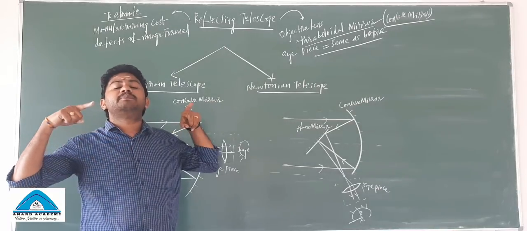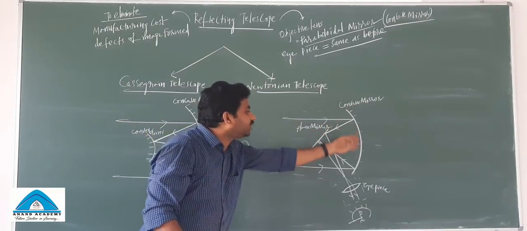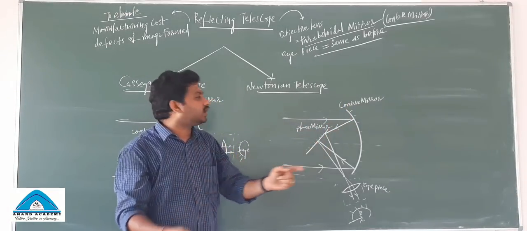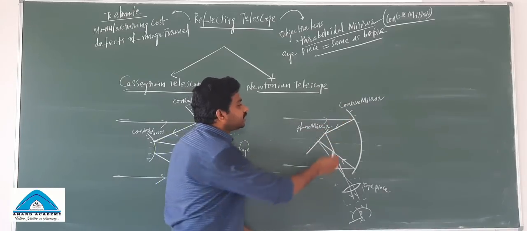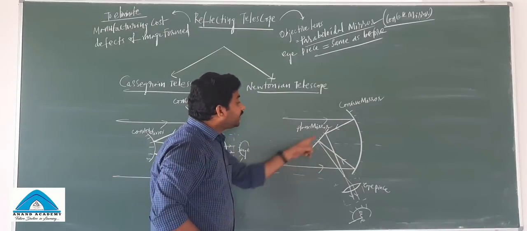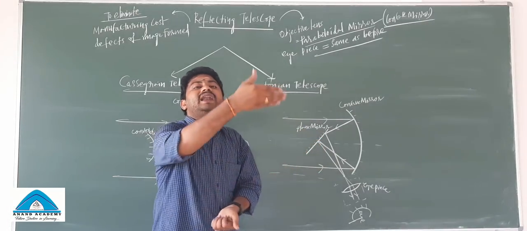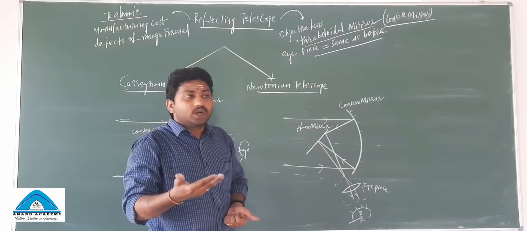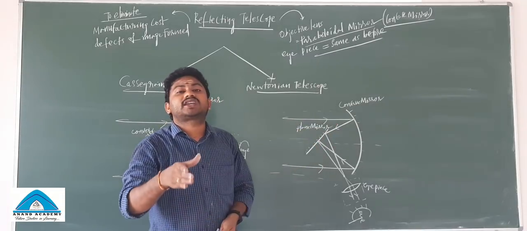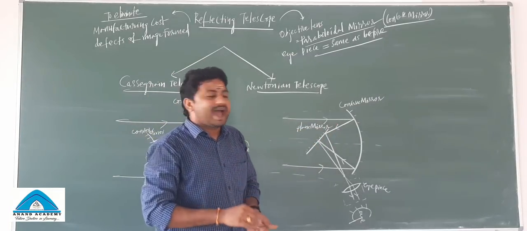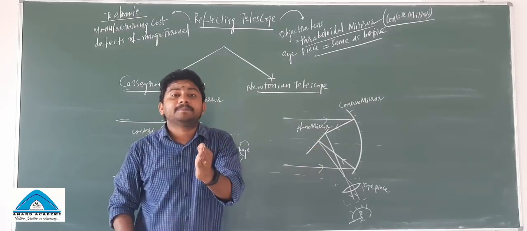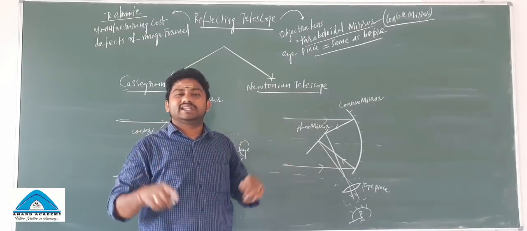Two light rays will be moving parallel to each other and incident on the mirror. As your concave mirror is a converging mirror, it will converge the light rays. See, this is the first reflected ray and this is the second reflected ray. Here, we will be keeping a plane mirror. As you can see in the diagram, this plane mirror is not kept vertically or horizontally. This plane mirror is kept at 45 degrees to the length of the telescope.